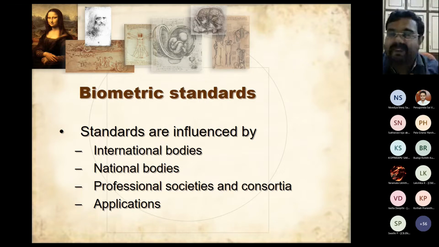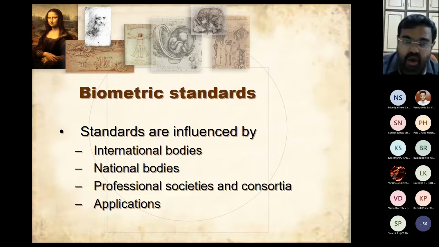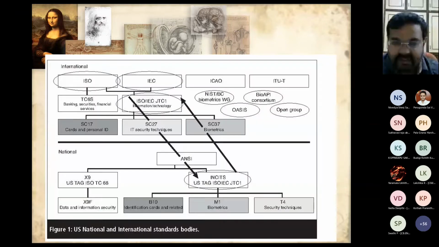That is the same situation that we see with respect to biometric standards. Standards are influenced by a dime a dozen international bodies, national bodies, societies, consortia. Consortia means companies. Companies will gang up together and say, all of us will do this, we will promote this, it will help us, we will not promote the other thing. You can even call it a caucus. A caucus of companies will gang up together and make the rules, break the rules in such a way that it is beneficial to them. Same issue is there.